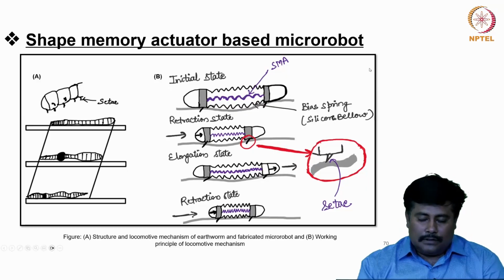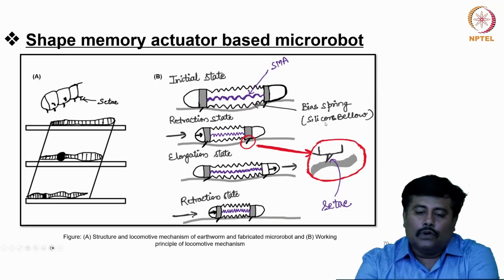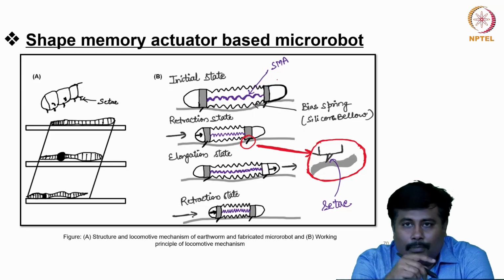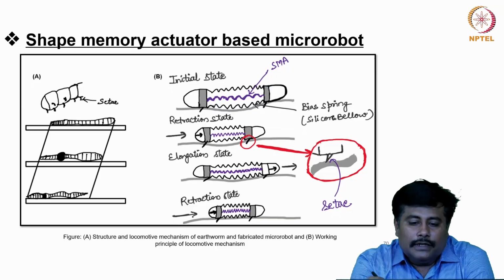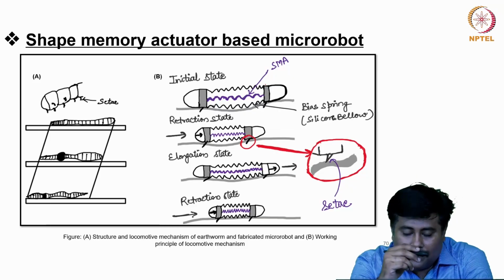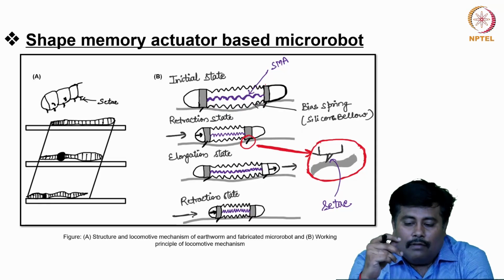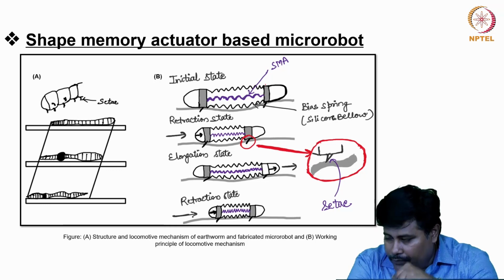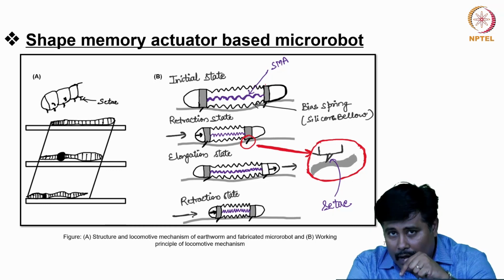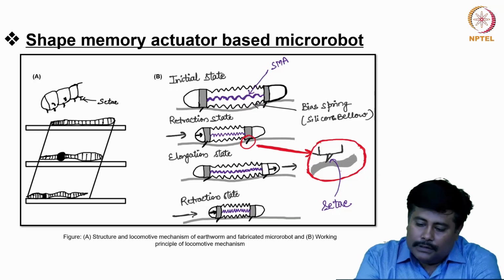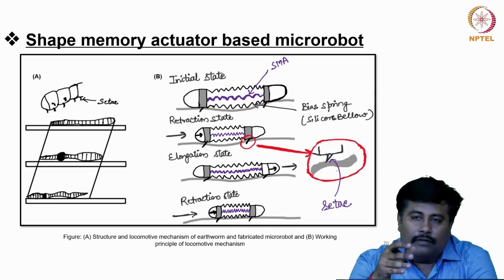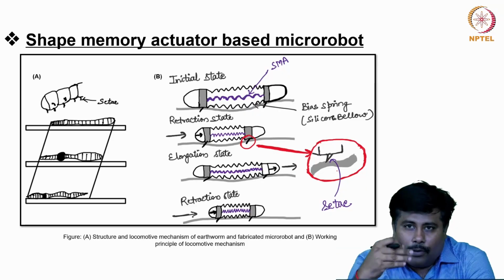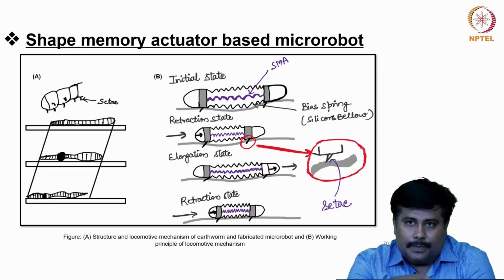If you consider the overall construction of this system, it comprises two regions, and there is a shape memory alloy integrated into it. Initially it is in an initial state where the shape memory alloy is integrated. Then, in order to have appropriate fixture, or I should say appropriate support, these setae will work on it, so that they give appropriate support to the structure and an appropriate movement can be depicted in this system.